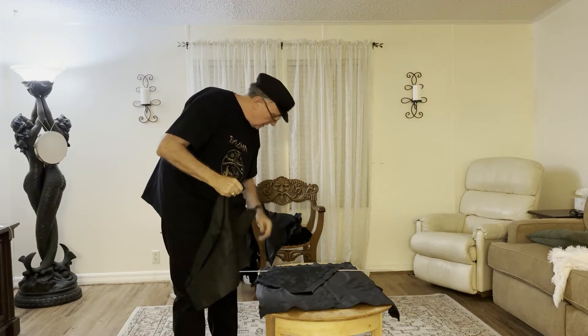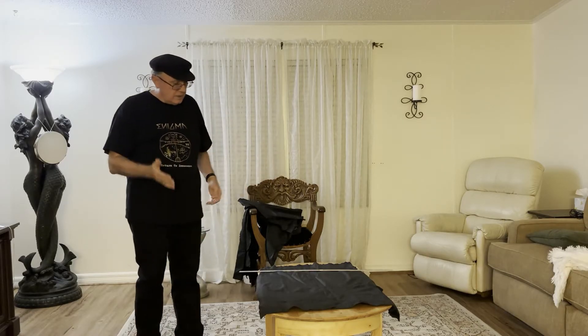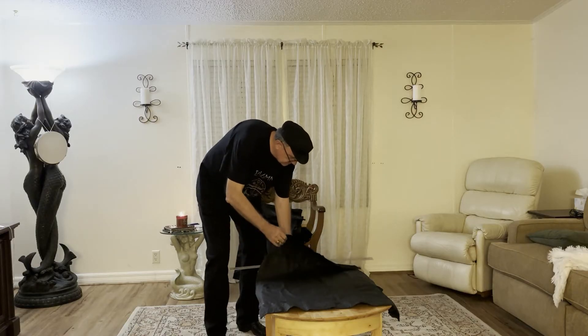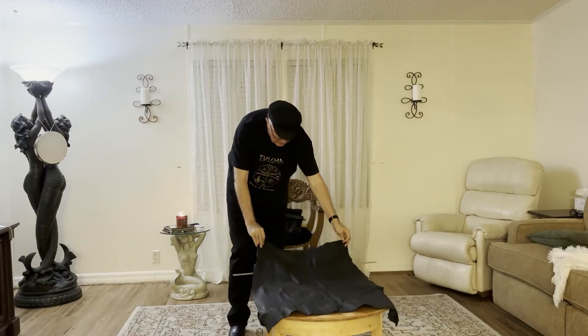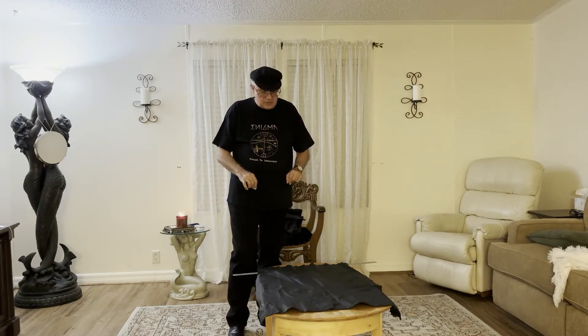The sleeves, when taken apart, gave me two pretty nice-sized pieces of leather that I think will make smaller dragon tails. But we're going for hopefully a three or four foot tail. I'm going to build this project so the tail is as long as it can be given the piece of leather I'm working with. I found a pretty large back panel off the jacket. Hopefully we'll get one dragon tail out of it — I'll do some measurements and we might be able to squeeze two out of it, but definitely one good dragon tail.